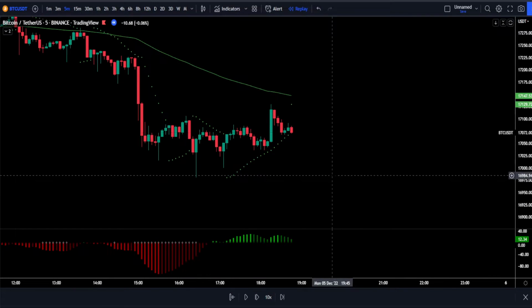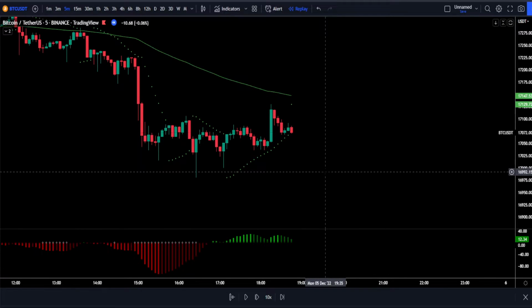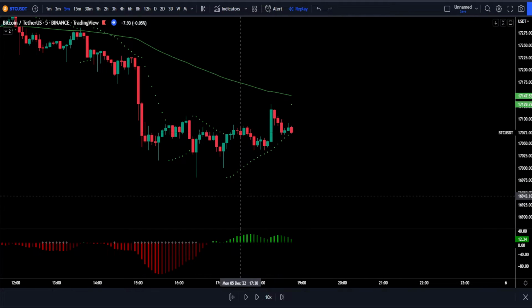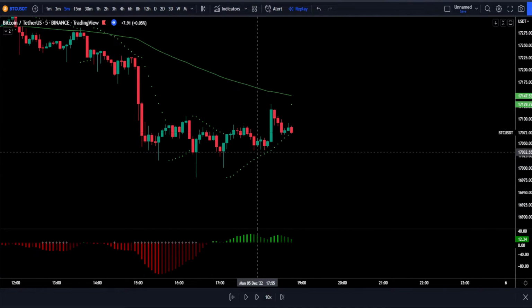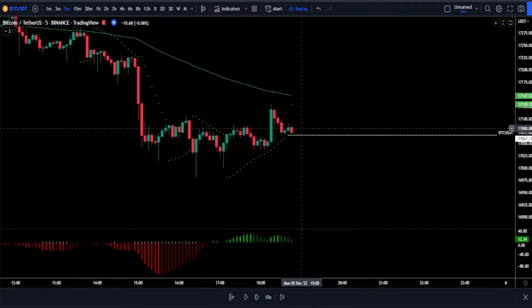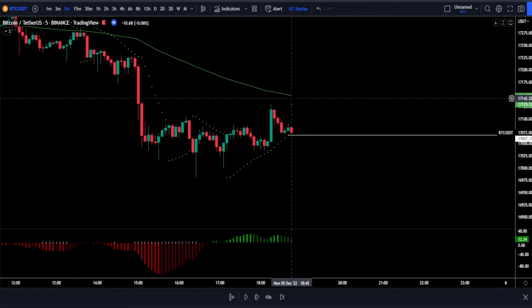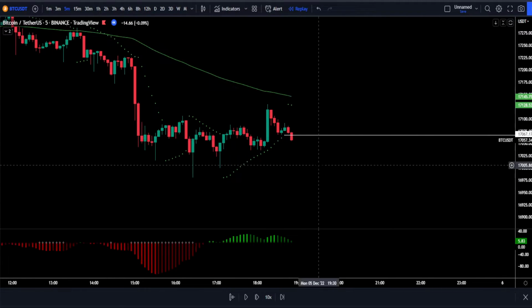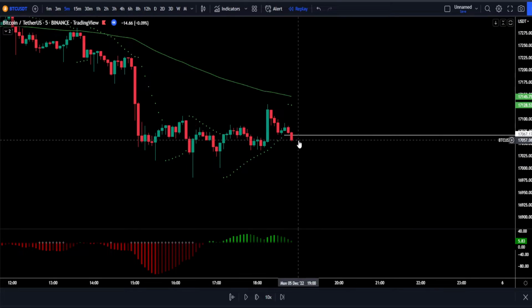Opposite is true for short positions. We first need to have a new sell signal issued by our parabolic SAR. Next thing we do is we place a horizontal line at the very last bullish parabolic SAR dot. We also have to remember that the line and the price action have to be closed below our baseline. Okay, now we're going to be waiting for a breakout. Also note that a wick is not considered as a breakout because the price didn't cross and close below the line. So we see that we actually got our breakout on the next candle.